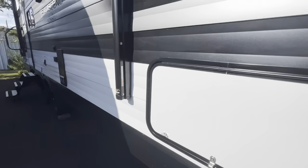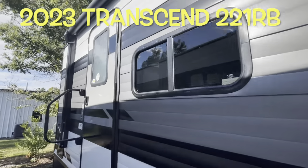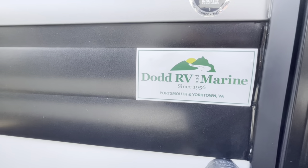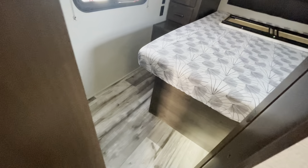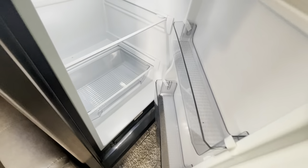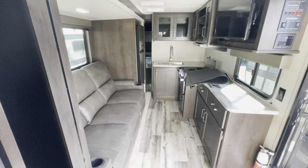The brand new 2023 Grand Design Transcend Explorer 221RB. Remember, if you're heading out to the lot to see this or any other camper in person, make sure you ask for Scott. As promised, with the slide in — you're not really getting into the bedroom unless you're super skinny. Your fridge opens about 50% of the way so you can get a milk jug or anything you want out of the fridge, and your freezer is full access. No issues with the bathroom. With the slide in, you pretty much lose access to the bedroom but you can still get to the fridge, freezer, and bathroom.